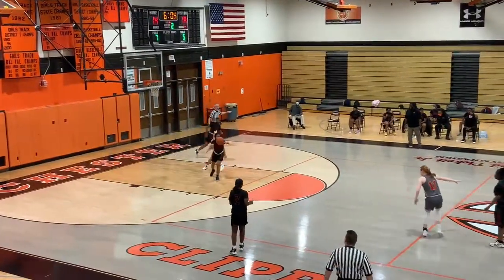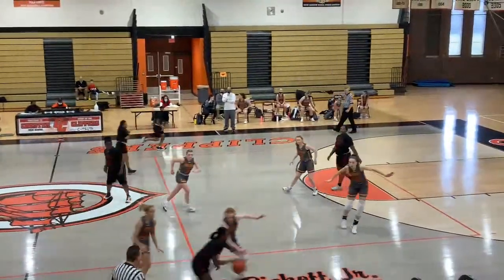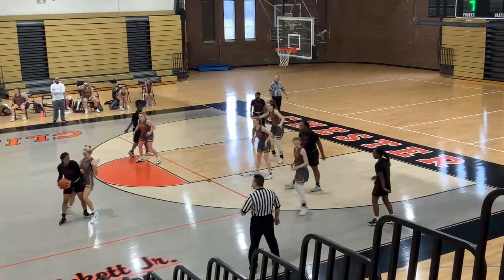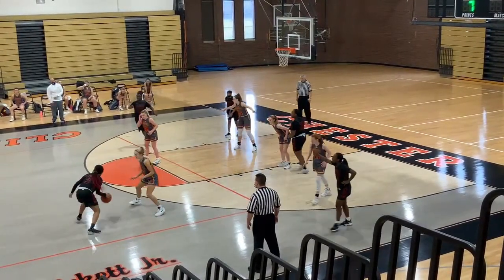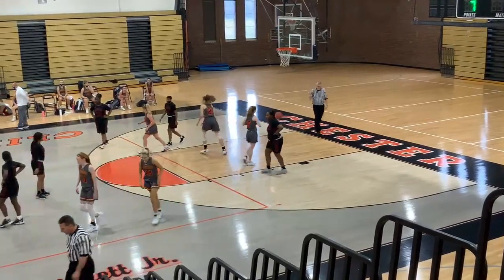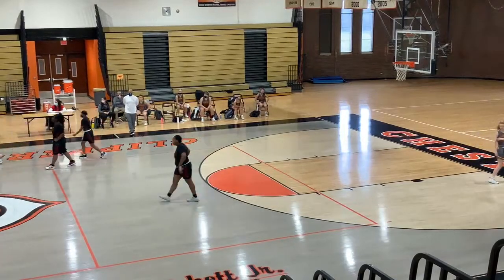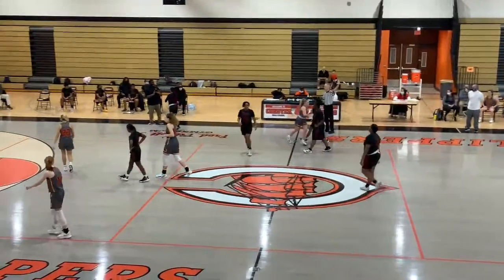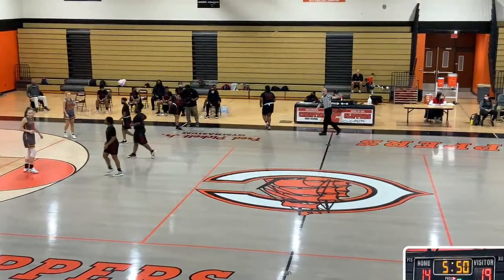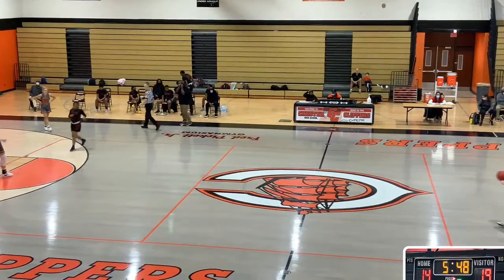So Chester had a little bit of trouble with both not on the floor that held up point guard duties. Shine Hall with a nice move there, dribble to the right. Looks. Give it to Sky Fryson. Sky with the push off, but ref didn't call it. Takes the shot. Traveling again. And looks like Muhammad will be back in to replace Sky Fryson. So see if Chester stays in their zone, which they have done so far.